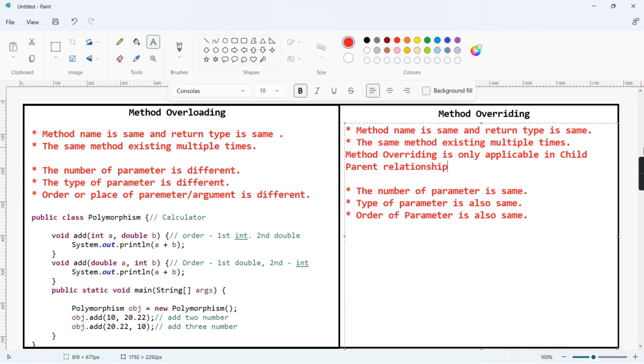So if you have any parent class and any child class and you are trying to use method overriding, it is applicable only on a child and parent class relationship. If you have class A and class B, and you want to extend class A into class B, that time you can use this polymorphism concept, this method overriding concept.